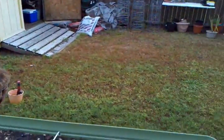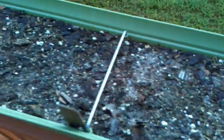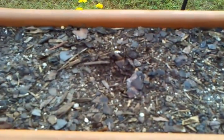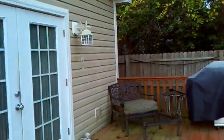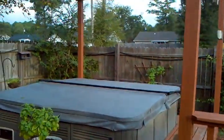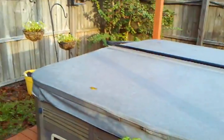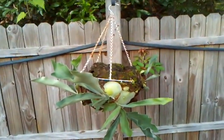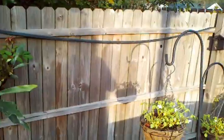I put some shallot bulbs in there but I don't know what the issue is — they never came up, they just shriveled up and died. I really want to grow some shallots. I had fun growing the red onions last year and had some pretty good luck, but nothing with these. I'd really like to try to grow some onions and some potatoes, so maybe next year. Still have a lot of basil — I really need to harvest it, pull it up and freeze it. And it's my staghorn that I rescued — it's actually got some nice new growth on it, and I'm definitely going to baby it in the winter because I don't think it likes the cold weather.